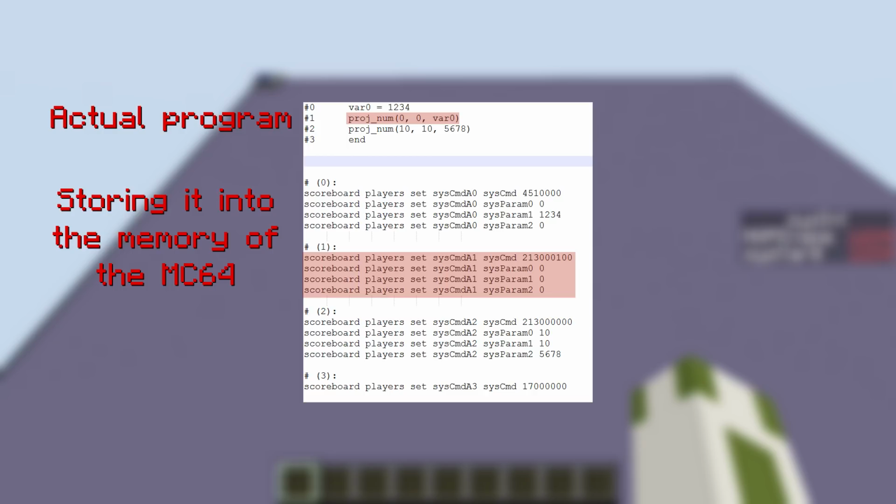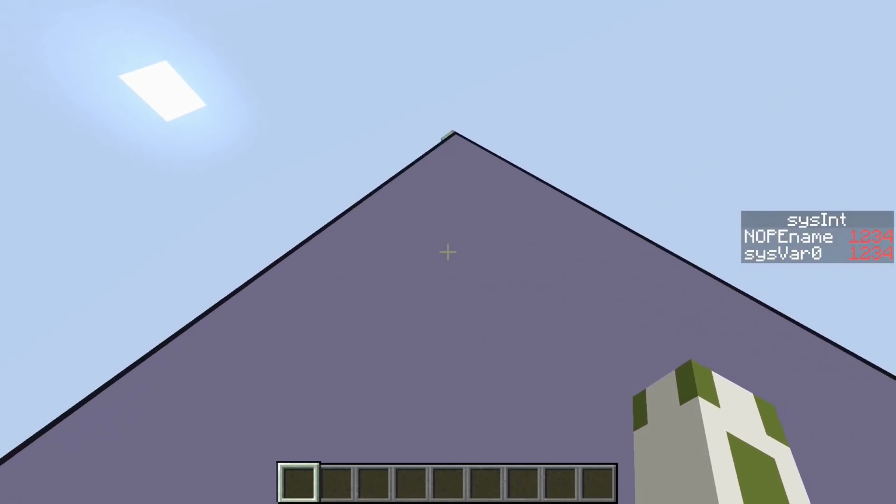So it should print 1, 2, 3, 4 onto the screen at position 0, 0, which is the left bottom corner. And then it will project the number 5, 6, 7, 8, I guess, onto the screen with an offset of 10 pixels up and to the right. The difference is that the first command will load the value from the storage, because it's stored in variable number 0, and then print it. And the second command will immediately take the parameter and print it on the screen. So let me show you.